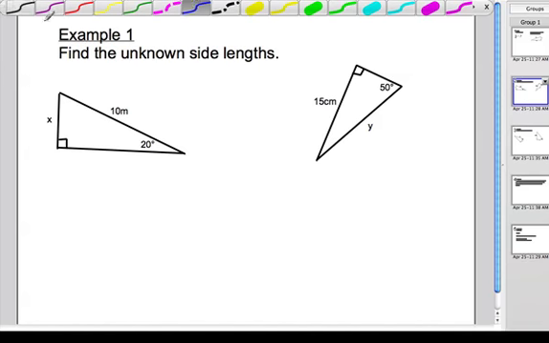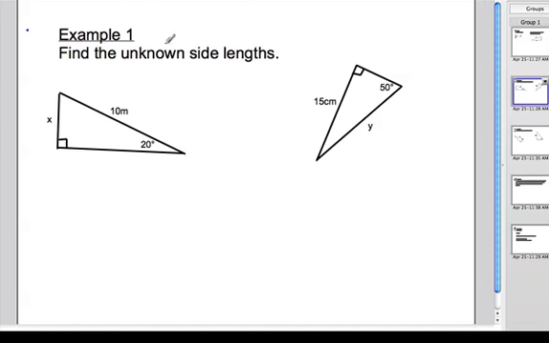Firstly, I'm going to write out my trigonometric ratios in the form of SOHCAHTOA. If you remember this, you can remember your three main trigonometric ratios. SOHCAHTOA tells you that sine equals opposite over hypotenuse, cosine equals adjacent over hypotenuse, and tangent equals opposite over adjacent. So if you look at this question here, in order to figure out which ratio I'm going to use, sine, cosine, or tangent, I'm going to look at the information given.